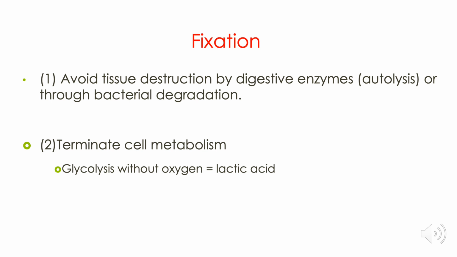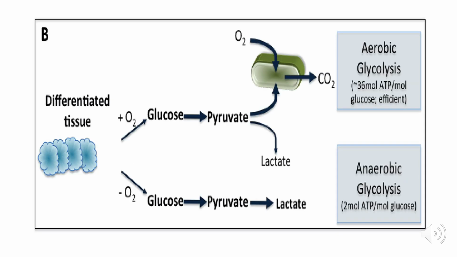So I want you to take a look at the picture. When you have oxygen, glucose will be most likely converted to pyruvate, and pyruvate will enter the mitochondria to complete the Krebs cycle and the electron transport chain, and there would be generation of ATP molecules. But what if, you look at the lower part of the photo, in the absence of oxygen, the glucose now will be converted to lactic acid or lactate. From the word itself, lactic acid.